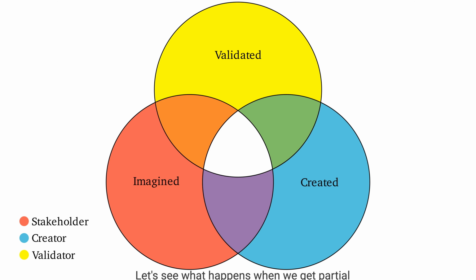Let's see what happens when we get partial shared understanding between these three roles. Revisiting the purple area, this overlap in understanding between the stakeholder and creator now represents potential future issues, because what was desired and created was never validated. These issues can range in severity, from an untested feature shipping in our app, potentially negatively impacting customer satisfaction, to an embarrassing branding mistake, negatively impacting our public reputation. In highly regulated industries, the repercussions of a non-compliant change to a little bit of text on the website have the potential to be quite costly.